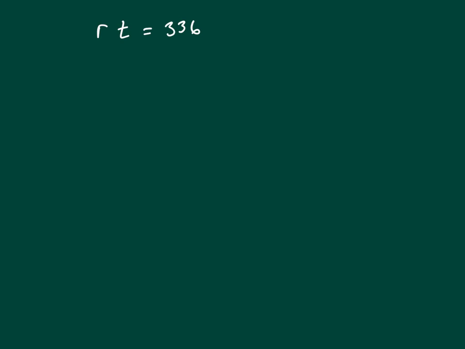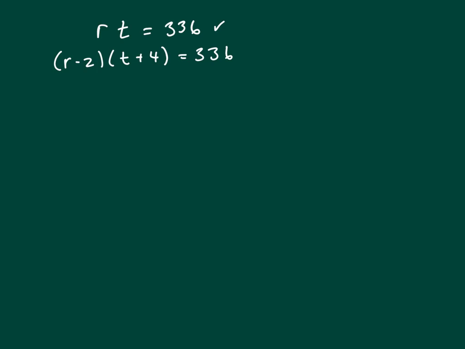His rate was $2 less, and it took him 4 more hours. So you see how I've respectively subtracted 2 and added 4. And that's $336. We're trying to find what was the time, so we're trying to find T, the original time he'd estimated. So we've got 2 equations.